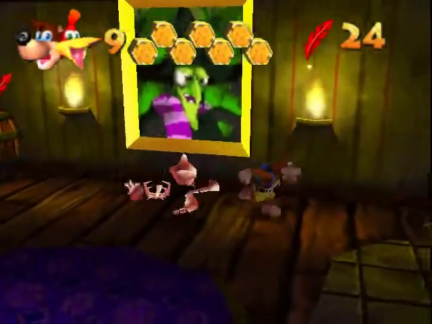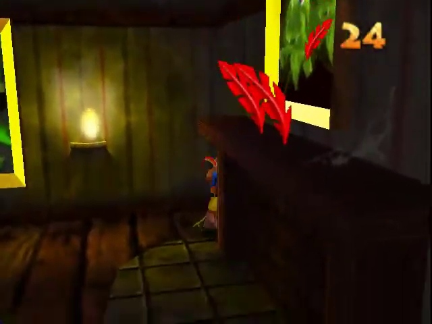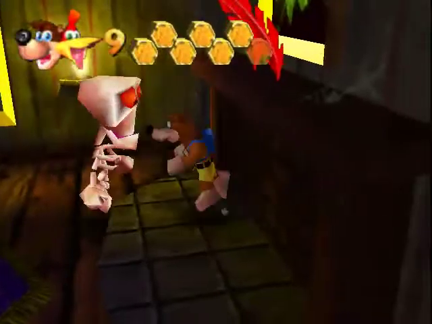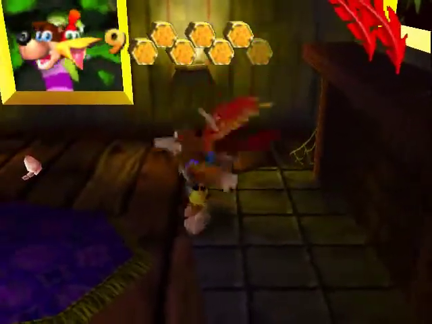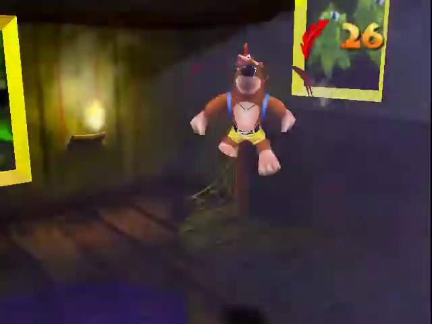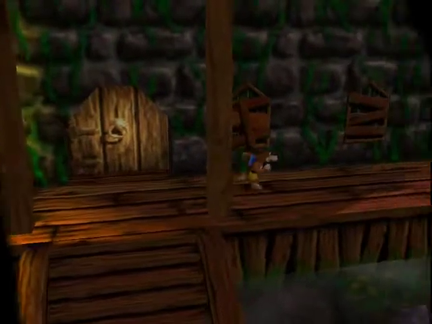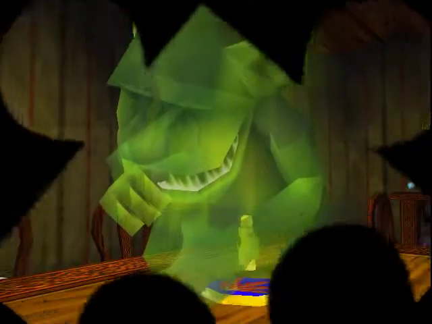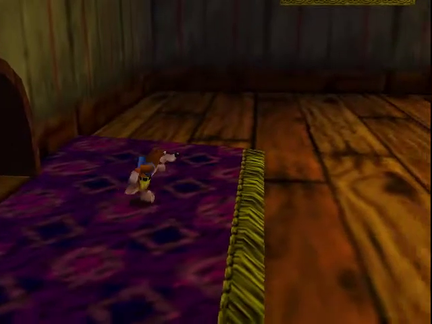So now you have to be careful of paintings. Oh, right, I know. Fuck's sake. You can kill them. You do the invincible feather thing and it kills them. But yeah, there was no point to that room. There wasn't any notes or anything in it. Let's go in this wee room.